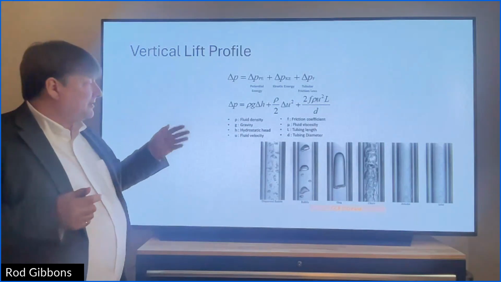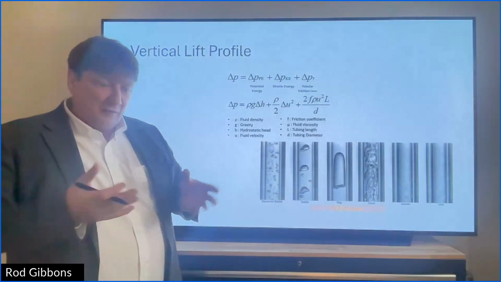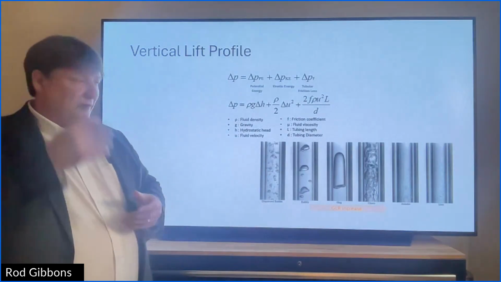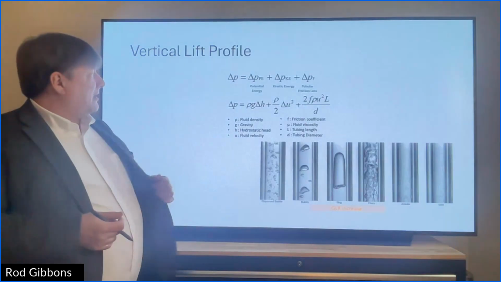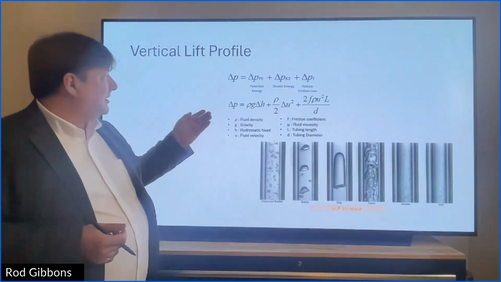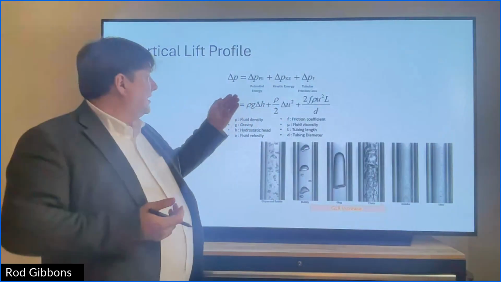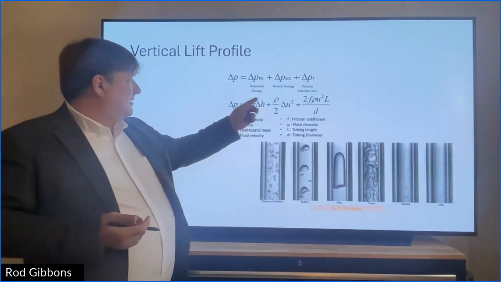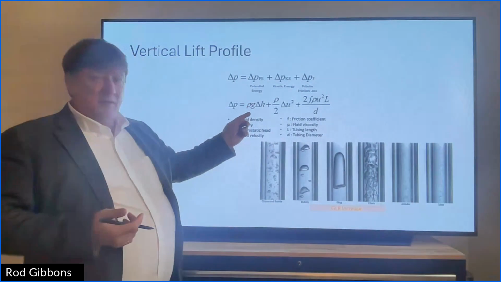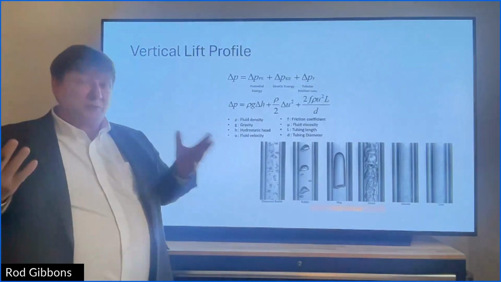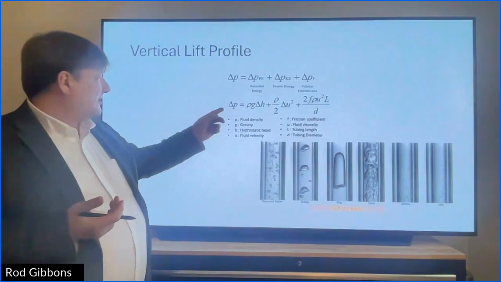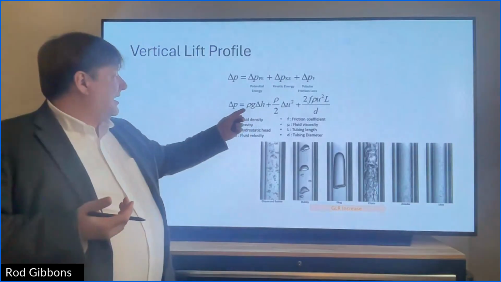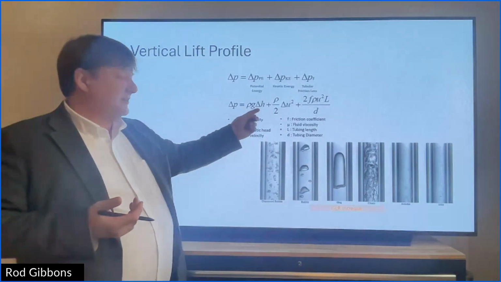On the vertical lift, now we're trying to get the fluid out. So we've got our oil and gas into the bottom of the well. Now we need to get it out of the well. And so really then you're talking about a change in pressure. There are three terms: potential energy, kinetic energy, and friction. And this term here is actually probably one of the terms to know in oil and gas. And that is pressure, potential energy, equals rho g h. And that's density times acceleration due to gravity times height.